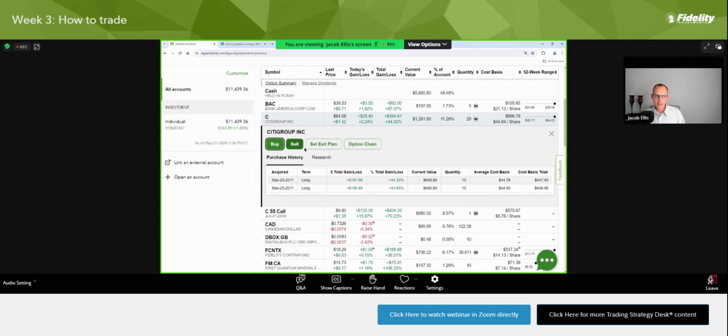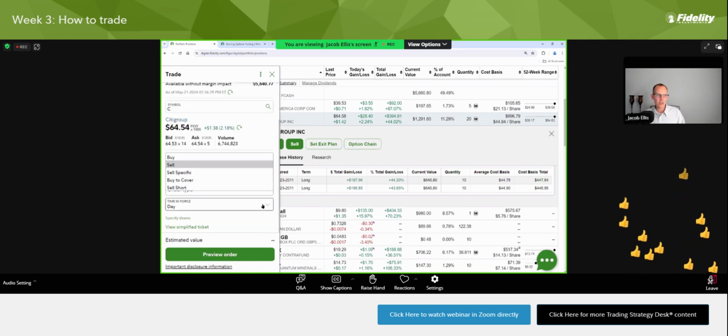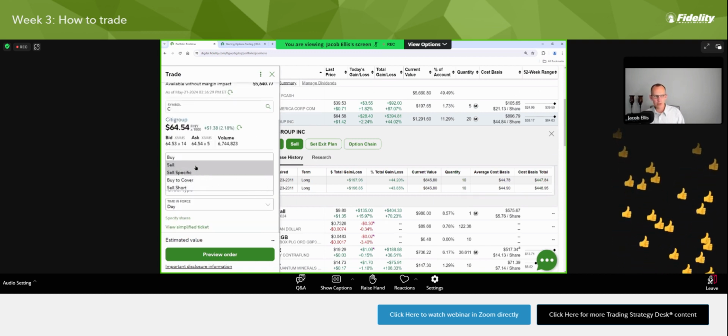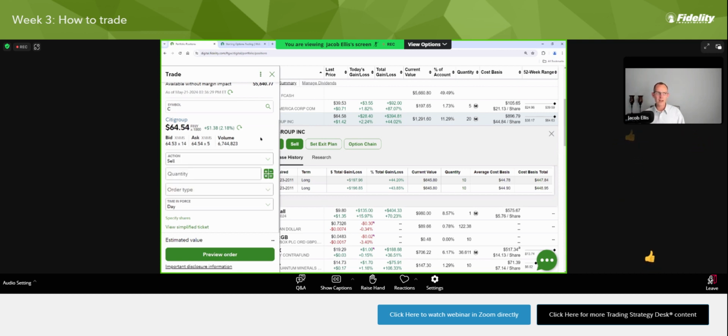If you go ahead and do this, when you hit sell, you will find that you do have the ability to make a different choice. In that drop-down menu where you choose buy or sell, instead choose sell specific, which will allow you to specify which ones they are. There are also ways to set up a default method to take it based on some rules that you set up. Sell the highest cost, sell the lowest cost, the one that will have the least tax impact on me currently, and so on and so forth. You can go ahead and make those determinations. If you're uncertain on that, I would encourage you to call in so we can talk you through it.